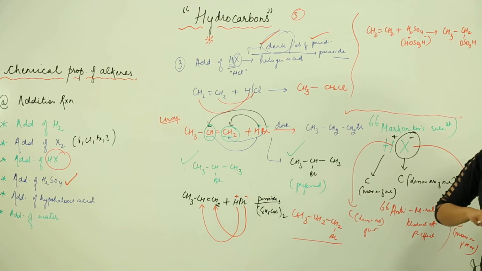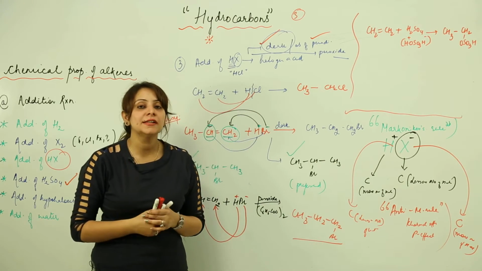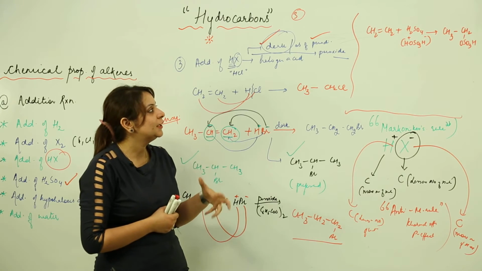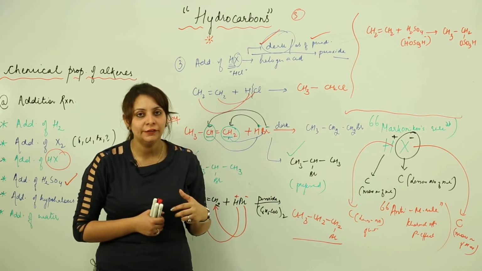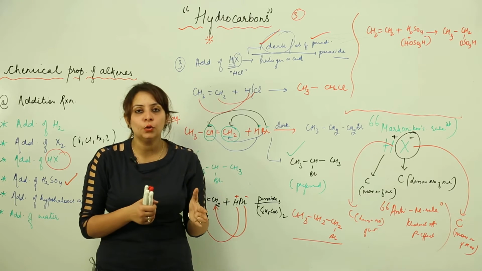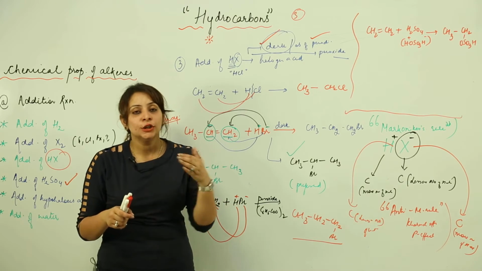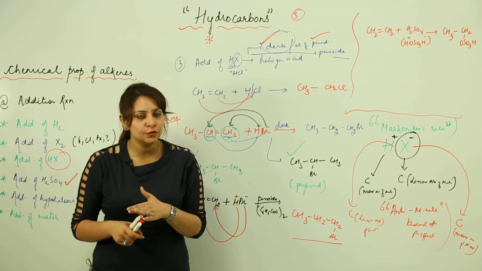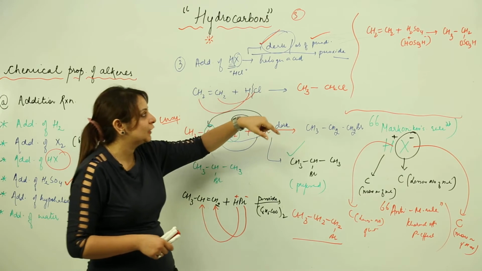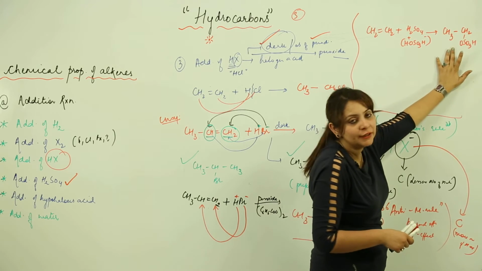Now you must remember that when we were preparing alkenes, I told you about a reaction in which we were able to prepare an alkene from an alcohol, right? What we were doing there was dehydrating an alcohol. That means we had an alcohol, we added a few drops of concentrated sulfuric acid, the water gets eliminated and it results in the formation of an alkene. So this reaction is actually the reverse of that. So how does this happen? See, when we add H2SO4 to an alkene, what happens? It turns into this product.